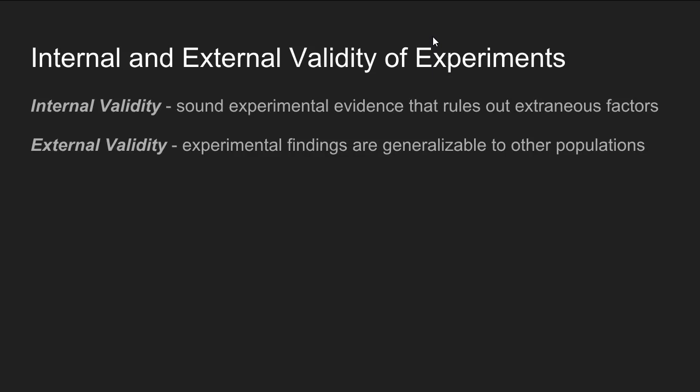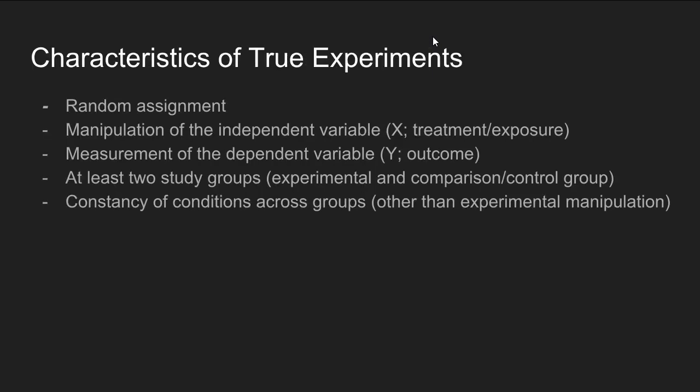External validity is more about whether, even if you have a great sound experiment, the findings of your experiment can be generalized to other settings and populations, maybe outside of a laboratory environment. To establish internal validity, you must have sound experimental design. And sound experiments have to abide by certain criteria. And to establish a sound experimental design, the researcher should look at the requirements for what are called true experiments.